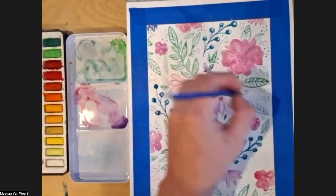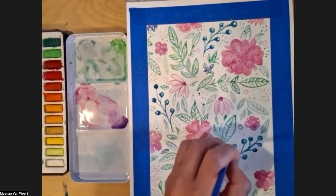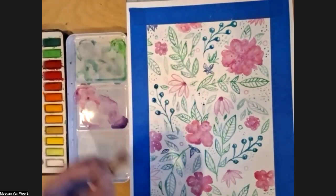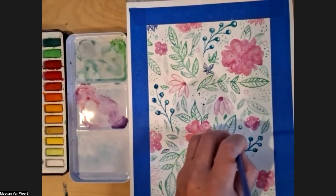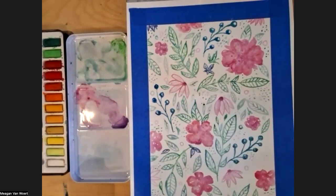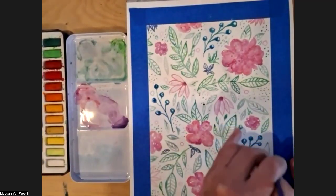Identifying where to stop, where to kind of hold white space. I'm gonna add some more dots over here. I might do a blue circle right here. You can always do some blue circles with your pink circles if you wanted to try that. I like the idea of the swirls too. But holding that padding around each of these is important. I have one more little area over here where I'm just going to finish up my fill leaves. So again, some of my fill leaves are floating.